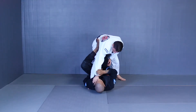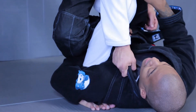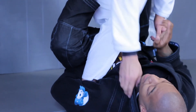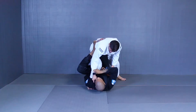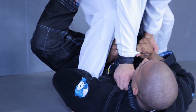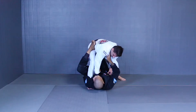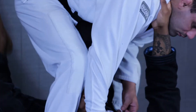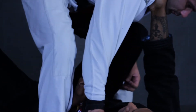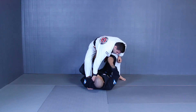So we're here, this time my partner has the same control. And as he tries to compress me, I make sure I keep my knee facing up, I keep extending. I'm gonna grab the cuff grip, circle, shoot my hand through as deep as possible, and trade it off so I can get a nice good grip here. Once I get that grip, this hand comes in a collar, my foot goes on the mat, I open my knee to create space for my hook to come in on the same side — not across.